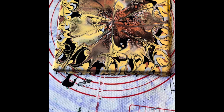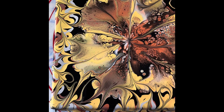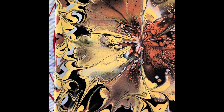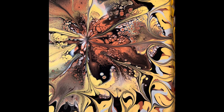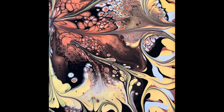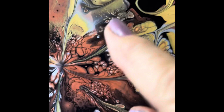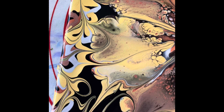Let me just take you in for a close-up — this is going to make a beautiful trivet, absolutely gorgeous. I have done a set of coasters like this before for a lovely lady who lives up in Queensland, Glenda, who has asked me several times to do different commissions for coasters — that was the first time I tried this technique. But this is the first time I've done it in the larger size, and it's turned out absolutely gorgeous. Look at those cells, and you can see here the transparency where you can actually see through the paint to the black below, and our nice edges and the little balloon smash in the center there.